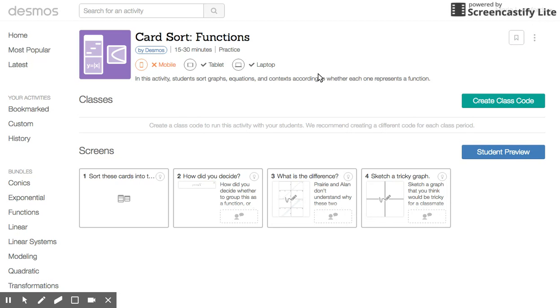If this is something that you think would work for you in your classroom, but perhaps you want to edit it, sometimes you can click on these three dots and select here where it says copy and edit. It says to edit this activity, you need to enable card sort. So I currently don't have the functionality to edit this, but for other activities, sometimes if most of the screens work for you, but some don't, you can click on edit and it'll allow you to add or remove or edit screens as you please.